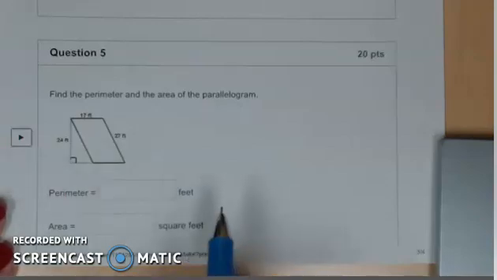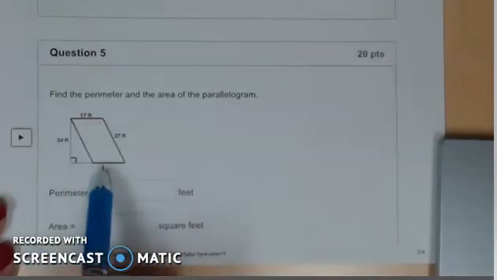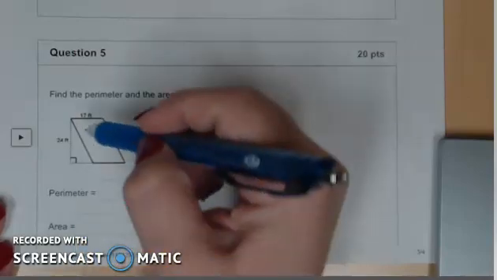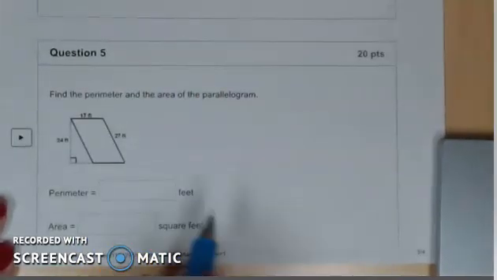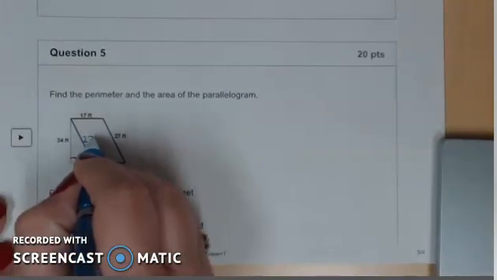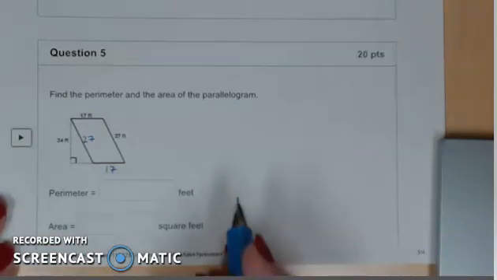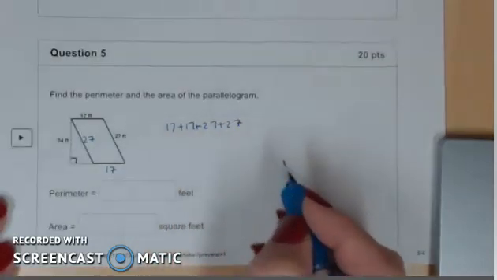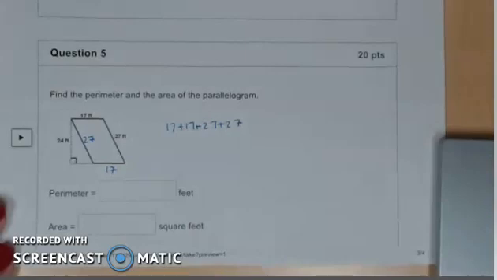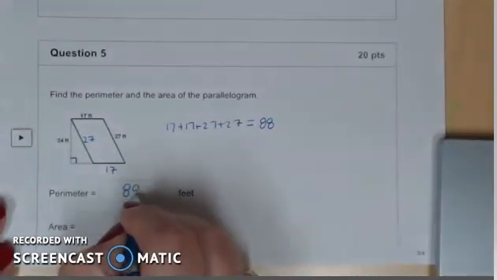The fact that it's a parallelogram, we know that it is defined as a 4-sided plane rectangular figure with opposite sides parallel. So this side and this side will never intersect if we extended them. These sides would never intersect because they're going to be parallel. And so that means we also know that these sides are going to be the same and these sides are going to be the same. So if I want to find perimeter, I'm going to add all that up. So I'm going to add up 17 and 27 twice here. And that will give me a total perimeter of 88. So my perimeter is 88.